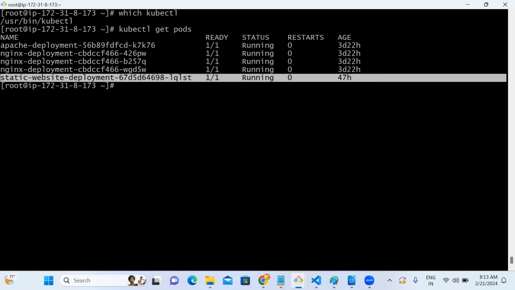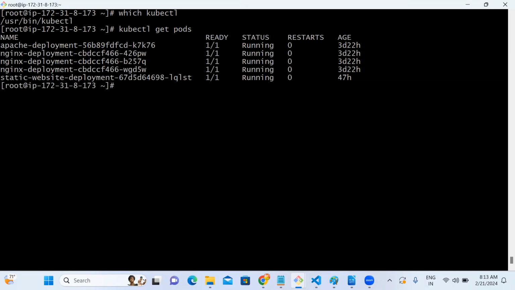This is the one we were talking about. The pod is running. Now, if I go inside the pod and modify any file, like updating index.html, and if that pod gets deleted, will that data be saved somewhere? No. Pod data is ephemeral, gone. If the pod gets deleted, the data will also get deleted.